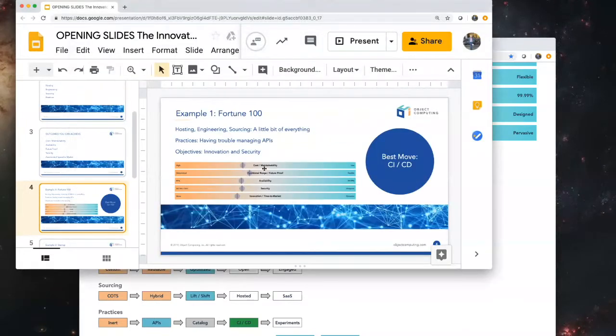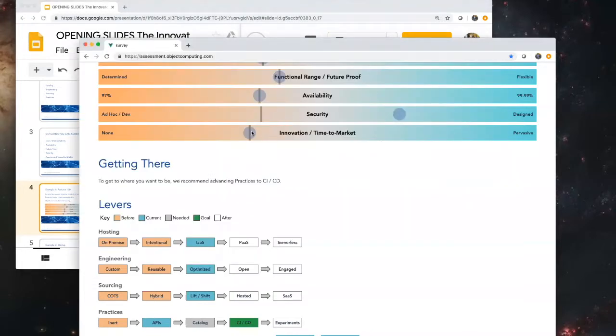And then, I'm sorry, what did we say? We're going to also do innovation. Okay, so maybe I want to improve my innovation as well. Okay, and looks like CI/CD, the math underneath it, based on those 20 samples that have fed this, it's really telling me that those two needs that my organization has, they're both pointing to I really need to put attention into going from just using APIs into having catalogs of those APIs and then letting that drive my CI/CD approach. And that'll help me with both my security and my time to market.